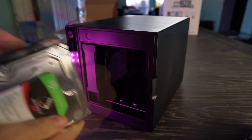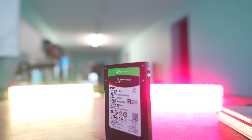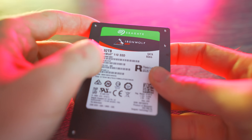Here we have the Seagate SSD. If you guys have ever bought a hard drive, you'll know that Seagate are one of those choices for those big chunky drives. I've got four of them in my NAS at the moment, and they have come a long way over the last decade to the point where I think their drives are absolutely fine nowadays and I do recommend them without hesitation. But their SSDs — them getting into the SSD market, I think, has been long overdue.